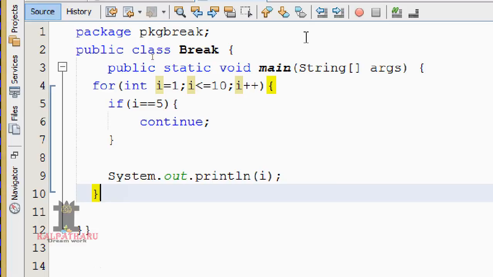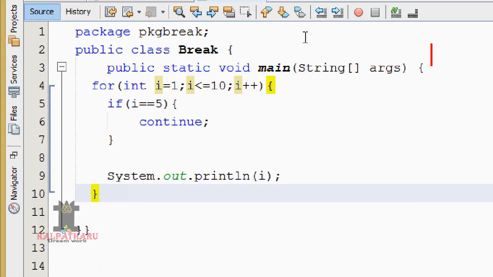See, earlier what happened? When the break is used here, first we'll consider this continue statement. i is equal to 1. It is printing 1 2 3 4 5.